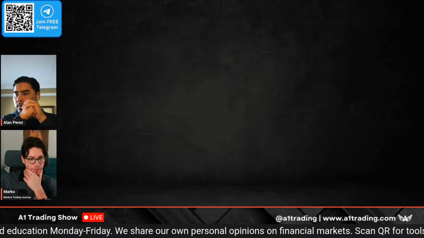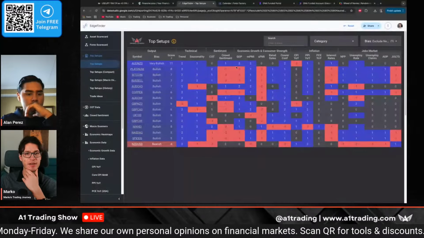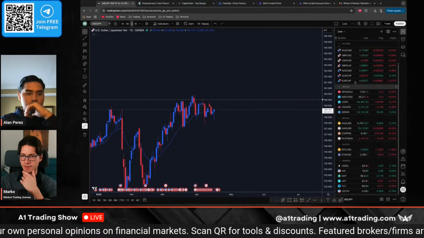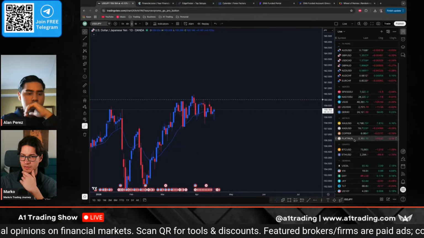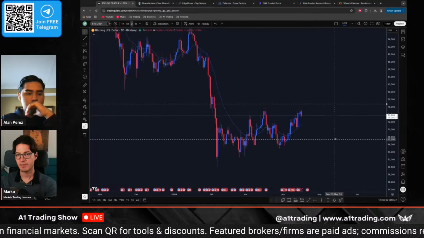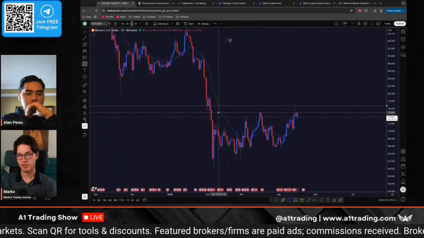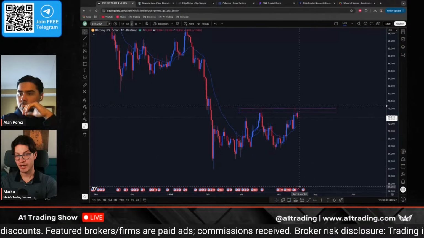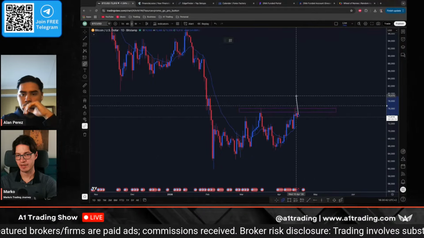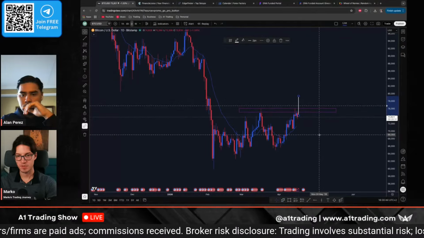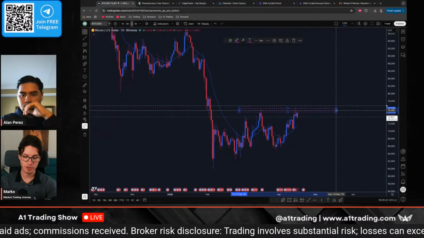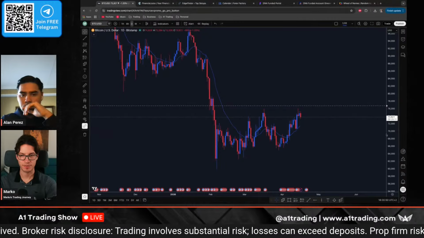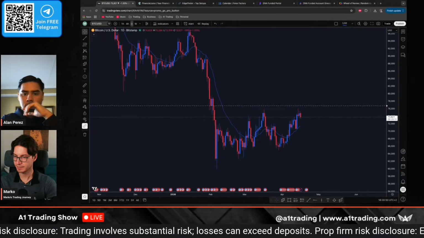If I put back my charts, we go to Bitcoin. Here it is. Bitcoin is still in the range, still looks super flat. And unless we can cross this resistance level, break out of that, and actually print consecutive blue candles on the daily, it's not good enough. So it fits two out of the three criteria, not good enough to take a position. So that's the way I'm filtering.